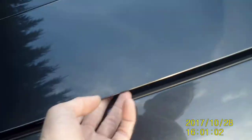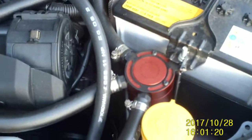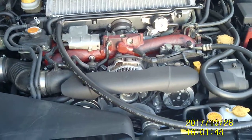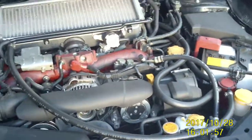But if I lift up the bonnet, I'll show you the mods inside the engine bay. Right, I've got a Mishimoto 3-port oil catch can, which I've had to modify because the bracket wouldn't fit. The hose they supplied was rubbish, it was only about 3 foot long, and you need 3 lengths of about 1 metre, 14mm ID hose, and they just didn't supply it. But it has been catching oil. I spoke to my tuner and they basically said you don't really need one for a stock car, but it won't hurt it. They only recommend an oil catch can or oil separator for larger turbo models or more aggressive tunes, but I stuck one in anyway because this hasn't been tuned.